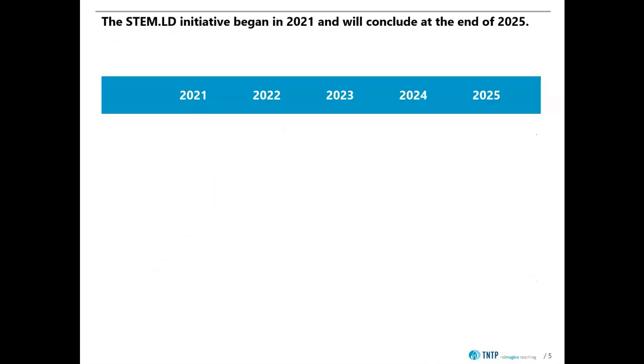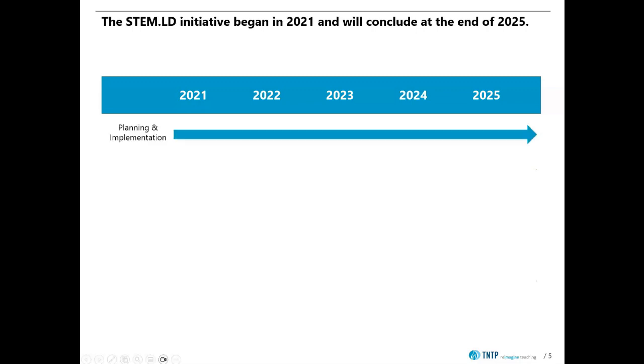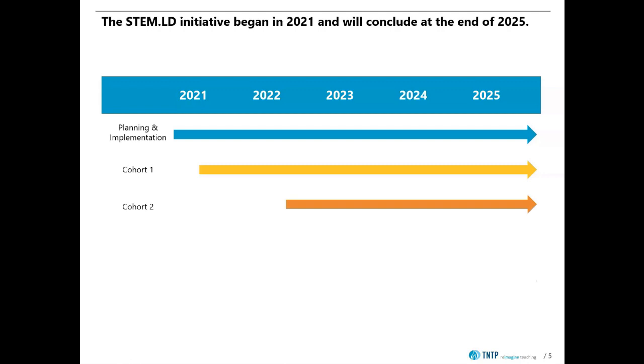Let's also look at a timeline to put this training into context. The Niswonger Foundation began working on the STEM.LD project in January of 2021. At the beginning of the grant, all schools who volunteered to participate were placed in a lottery and then randomly assigned to one of 4 cohorts. Each year, a group of schools has joined in the spring. We've now reached the final cohort of schools for this last full year of support.